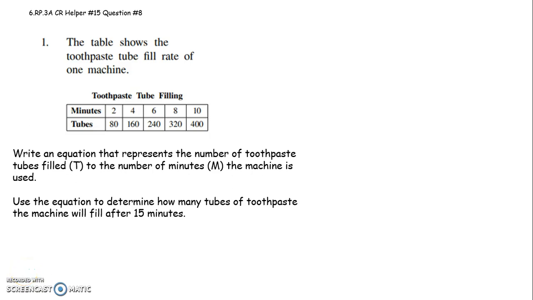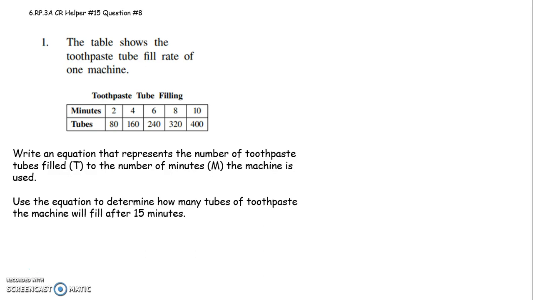All right, sixth graders, this is to help you with question 8 on CR 15. It says the table shows the toothpaste tube fill rate of one machine. So after 2 minutes, the machine can fill 80 tubes. After 4 minutes, the machine can fill 160 tubes. After 6 minutes, the machine can fill 240 tubes, and so on.